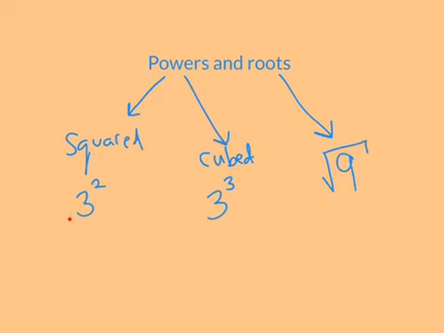Let's start with squared. Well, here is a square. If my square had one side of length 3, because it's a square, that means all the lengths are the same size as each other, which means that's 3 as well, and that's 3, and that's 3. Okay, that's what that means.